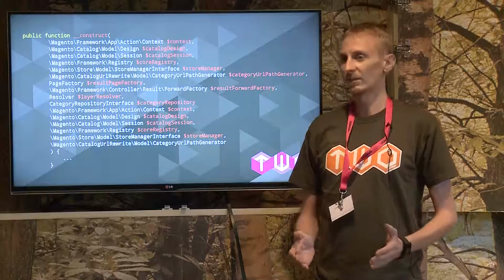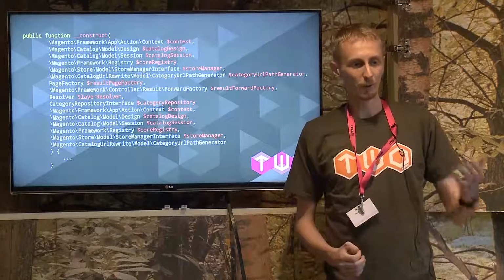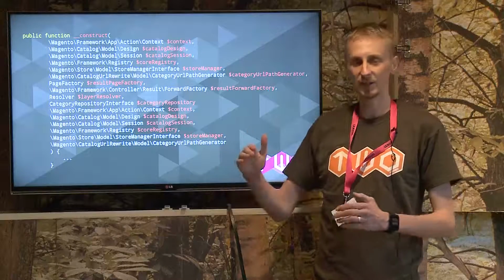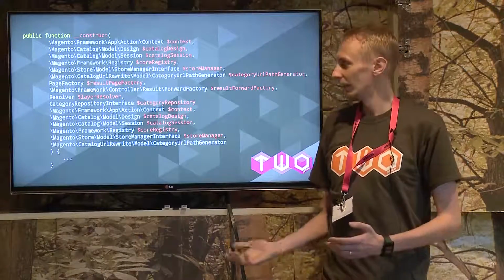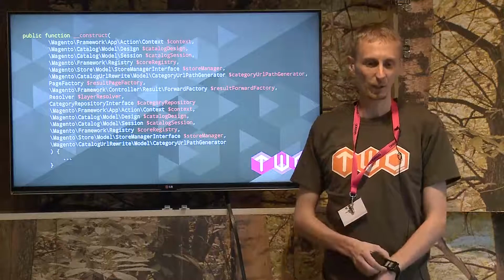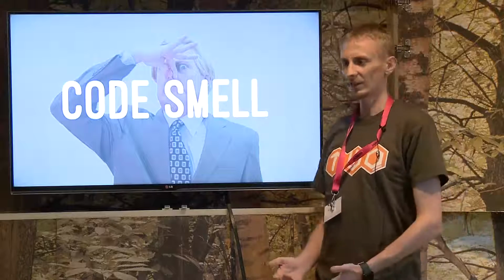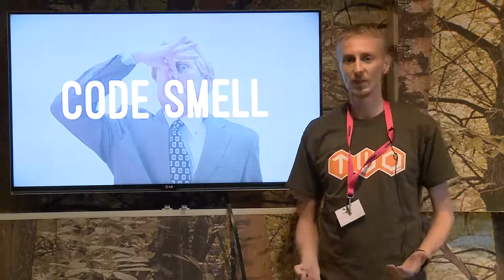But what this highlighted for us was a real-life example from the Magento 2 core when they ported over a Magento 1 module into Magento 2: that instantly our dependency injection in our constructor arguments was quite large. This indicates a bit of a code smell. So we've got too much going on in our constructor. Is our class doing too much? What are all the responsibilities that it's actually trying to achieve?